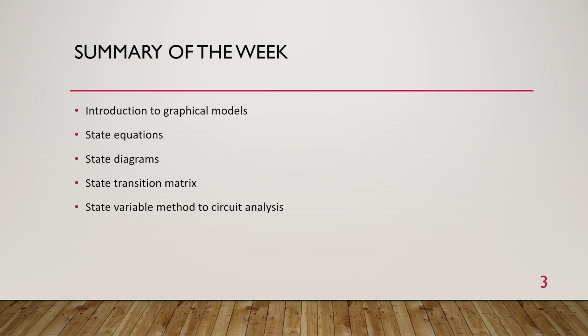Fine. In the next part you learned about the state transition matrix. Basically, if you are given a system's differential equation or state equation, you have to solve it, right? Suppose you know the state of the system at a particular time, and you have to find out what happens to the system at some time instant in the future. So how will you know that? That is given by the state transition matrix. As the name suggests, it says how the state transitions from one time to another.